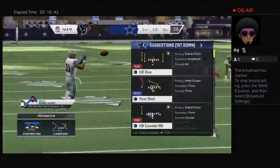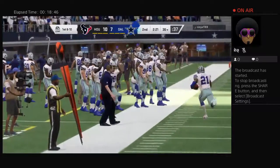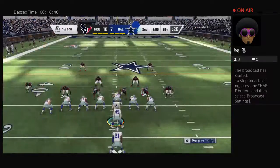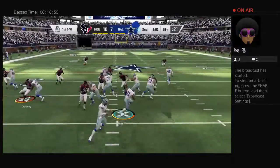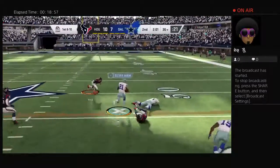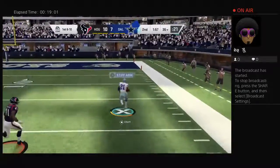We can talk all we want about football being a game of strength and brawn. It's also a game of mismatches, and they're trying to create one there, getting it to their back out of the backfield to make a bigger play. As we often say, get it to him in space, let him use his leg. Yeah, if he can get a matchup against a linebacker or maybe a defensive end. Ezekiel Elliott gonna take it the distance.